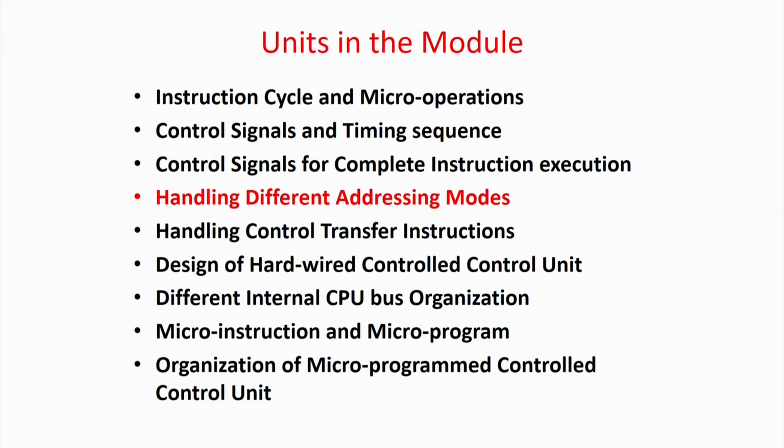Now we are just going to extend the last unit, where we will be looking at different addressing modes like immediate, direct, indirect, register indirect, some generic addressing modes, and there we will see what are the different types of control signals generated. In fact, we will again be looking at the single bus architecture. So, this unit is a smaller unit which is just an extension of the previous unit, and now we will be looking at different addressing modes in particular.